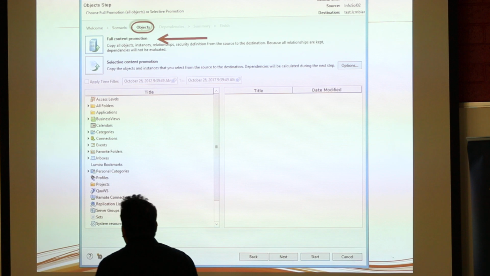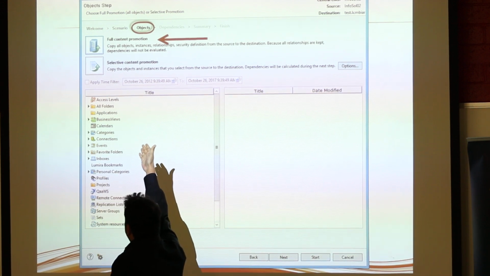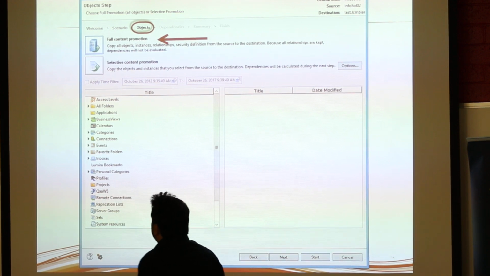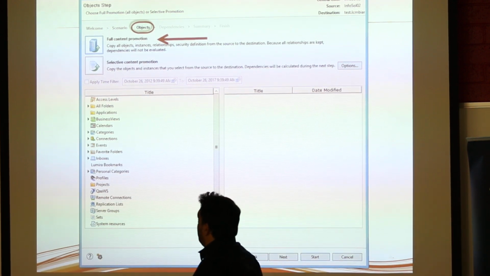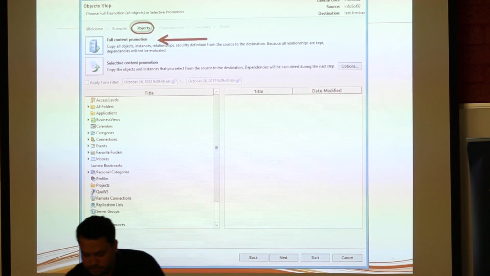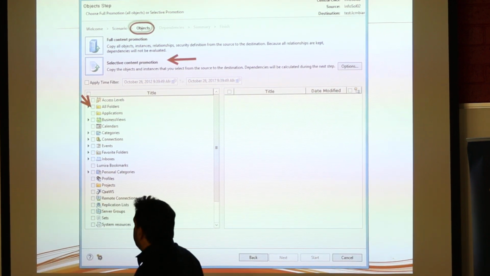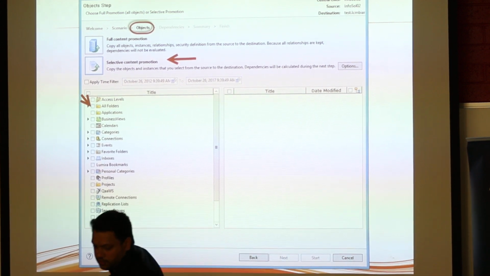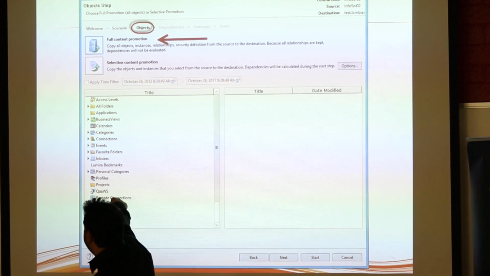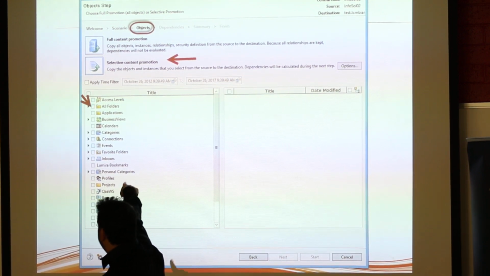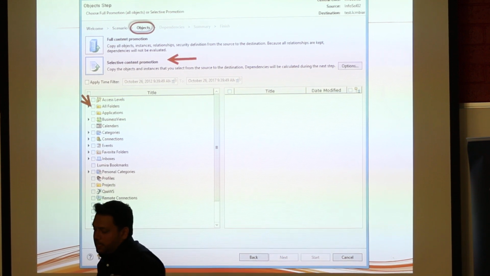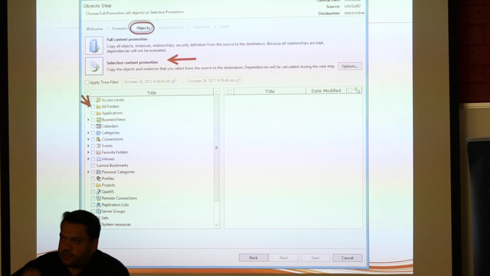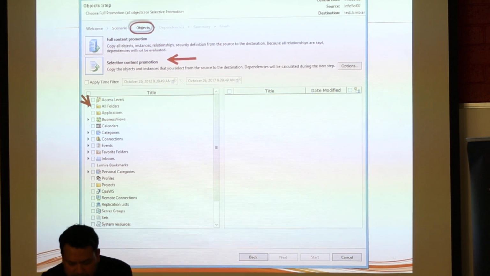When you hit next, it gives you two options, full and selective. I've never seen full work, by the way. So we're completely fine. So always do selective content promotion. When you select it, that's only when you see the option to select the contents, basically. So if you select full, you don't see the option. If you select the selective content promotion, you'll see that. I've had a lot of people who come up to this point and then they're like, I can't click on anything. I'm like, did you select selective content?